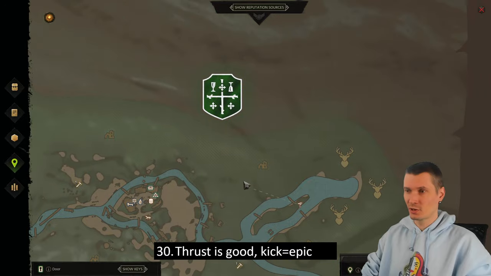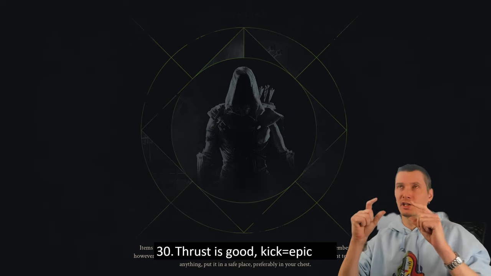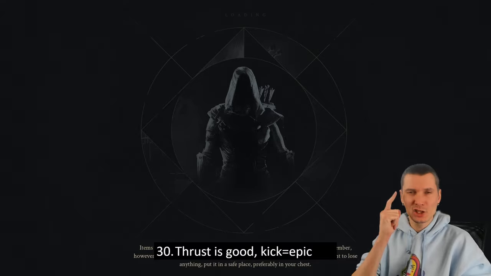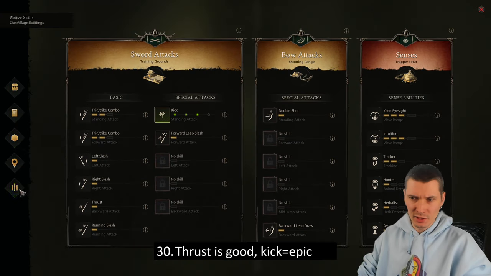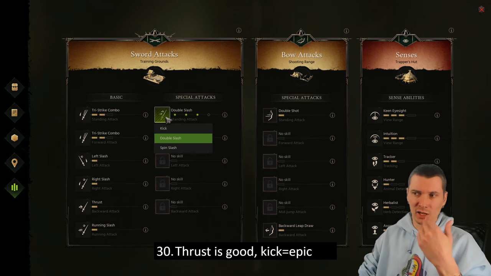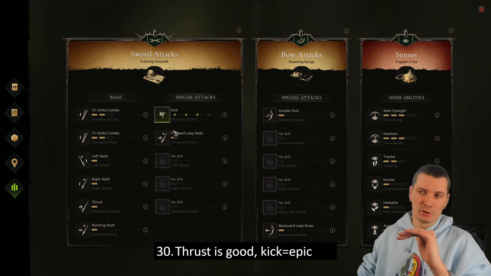You have kick from the start. Let me show you. Kick is already unlocked, and the thing is, with melee attacks, you have only one special key, one special availability for your skill. This is where it is. You see, I have unlocked some double slash and spin slash. None of them stay close to kick.